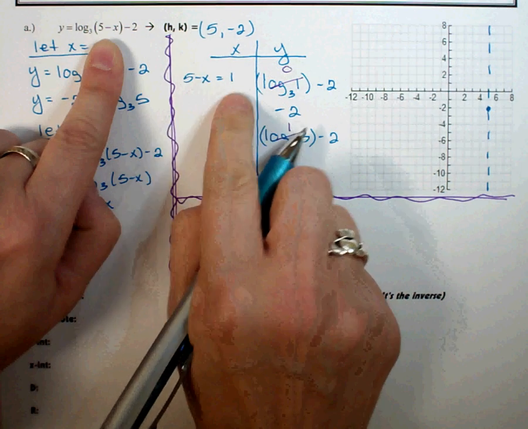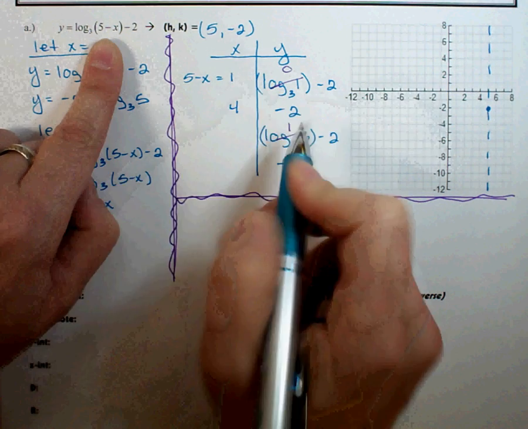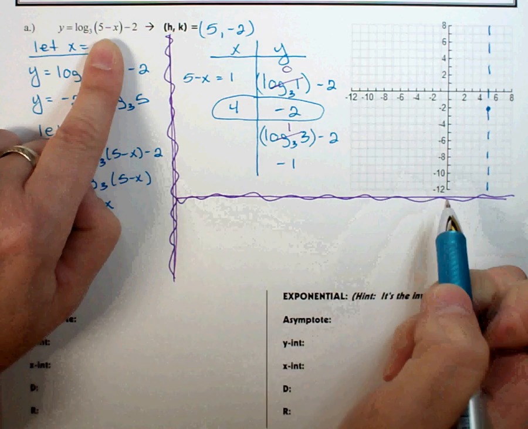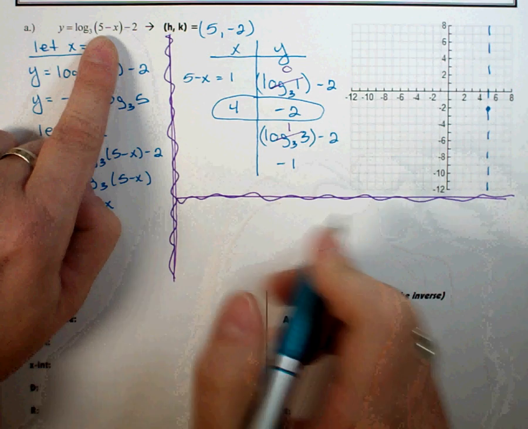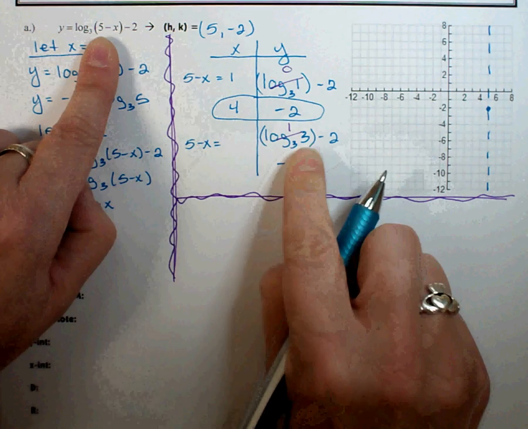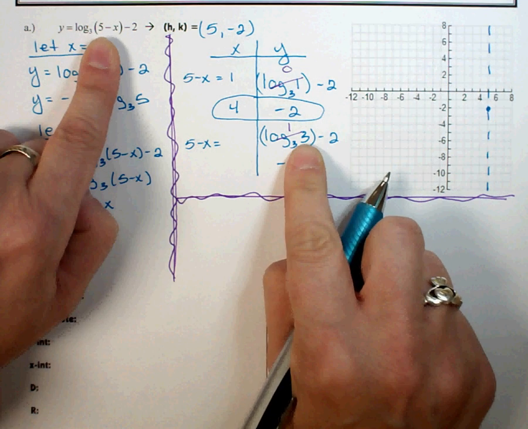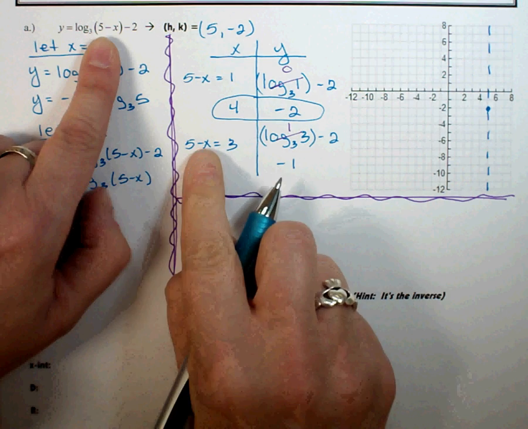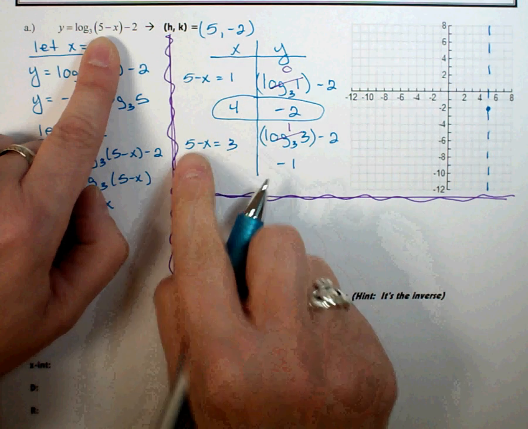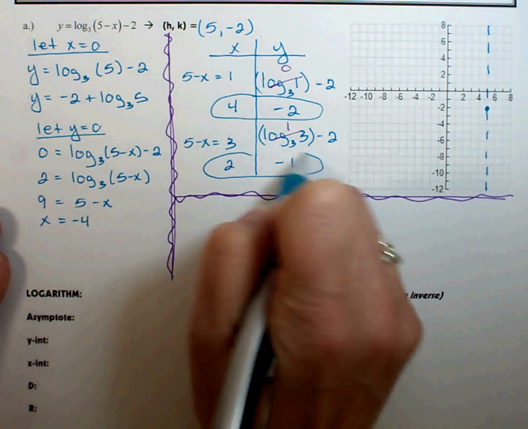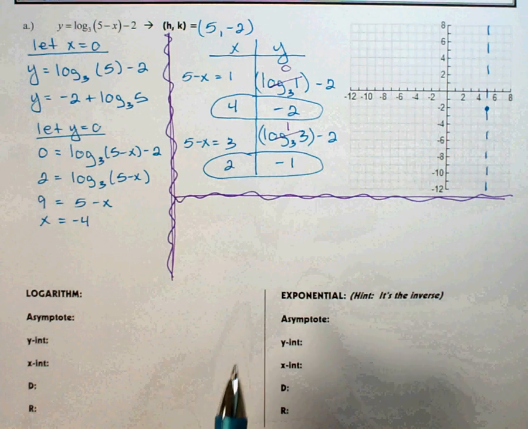Solving that little mini equation, I get a nice 4. And now I get this nice ordered pair. Again, my argument for my log is actually 5 minus x. I want it to be 3. 3 is the base of the log, so that's what I'm focusing on. Moving my x to the right and the 3 to the left, I get a 2. So now I have, again, another nice ordered pair.